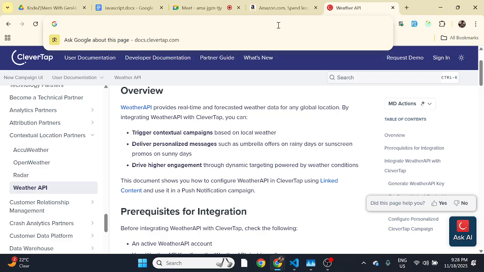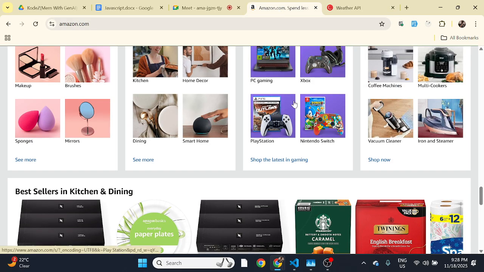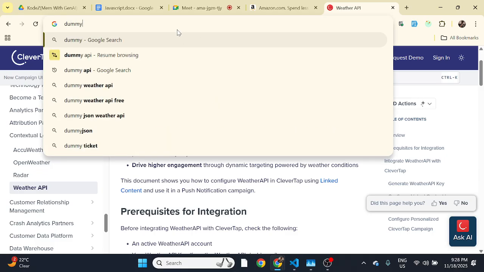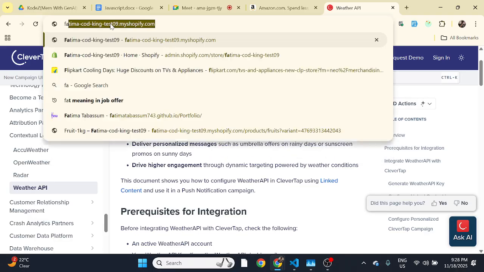It also contains some kind of data, like Amazon contains all the products data, right? It contains all the users data also. So there are some third party APIs just for learning purposes, so that students can take the APIs from there. The way we integrate actual APIs, similarly we integrate these dummy APIs also. You can search it here, dummy APIs or fake APIs. You can type it here. I'm typing fake APIs.